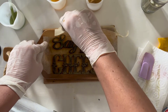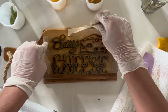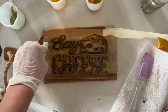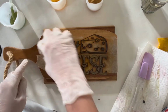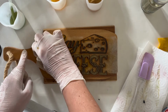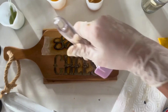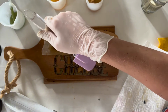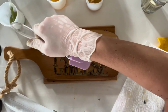Maybe I should leave just a little bit of tape to see how easy it will be to remove once it is cured. So I could go ahead and take these outer pieces now and leave the insides for tomorrow. I think I am going to wait because I can see already that this is running to where it's not supposed to be. So I will peel off the tape tomorrow and hope for the best.